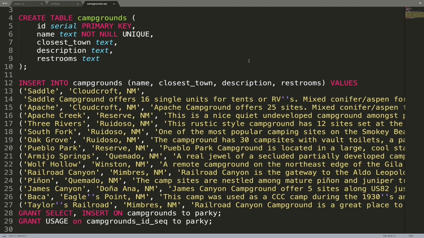So we don't want that. We want to minimize the impact if something's compromised. So we get a user, Parky, and we're going to grant really minimal permissions to Parky, mainly the select and insert on campgrounds, and to allow it to use that ID, which is a type serial. So, all right, let's go into Postgres and get this working.